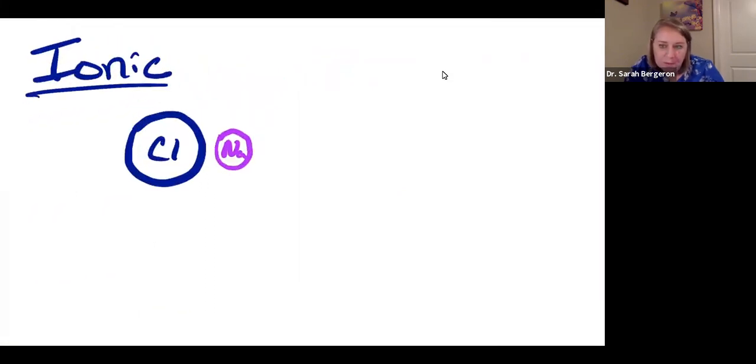sodium is going to give up an electron, chlorine is going to take that electron, and then you're going to have these ions that are then, let me put a little plus sign on my sodium, attracted to each other. And so when we say you have sodium chloride, we write that formula sort of like this, sodium chloride. But it's telling you that you have one sodium ion for every one chlorine ion. But when you put salt on your food, are you only putting one atom of chlorine and one atom of sodium on your food? No, you're not.